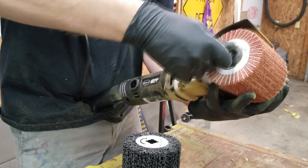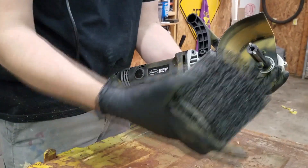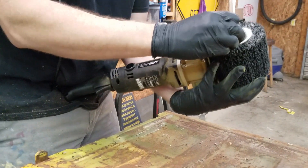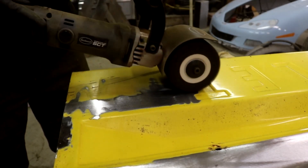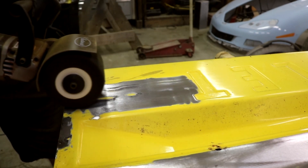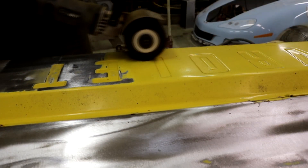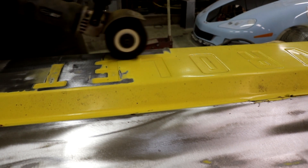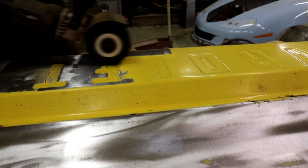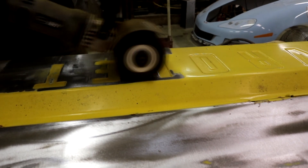Here's a quick rundown of how to change out the drum — it uses an allen head. This is where it gets really fun, because the next drum is the one I was wanting to try. By adjusting the speed — it's a variable speed tool — I had it almost turned all the way up and it started really taking off the paint very quickly, just how I'd expect the tool to perform. Heat is your enemy, so you definitely want to keep this thing moving.